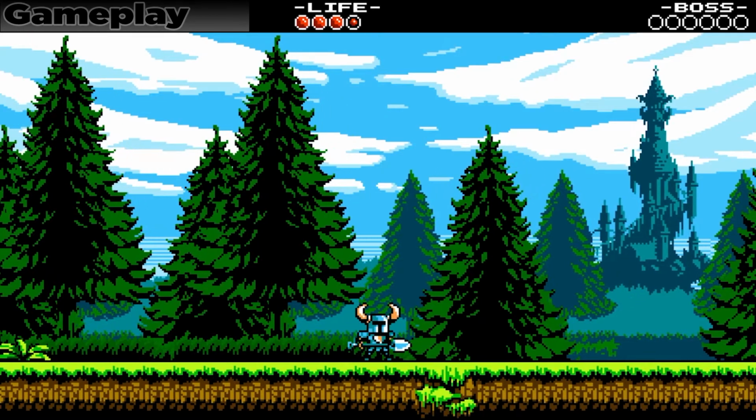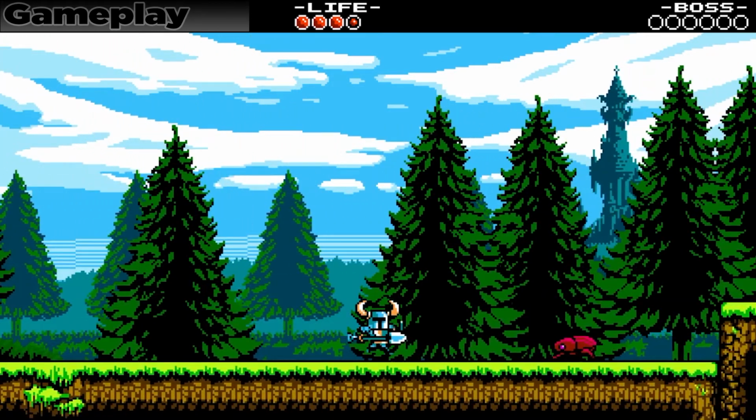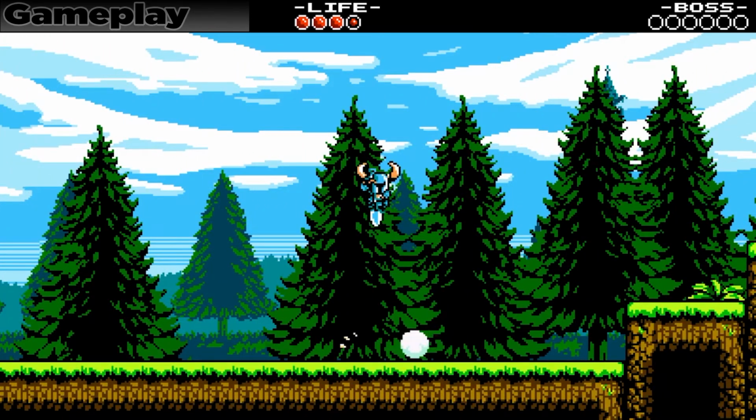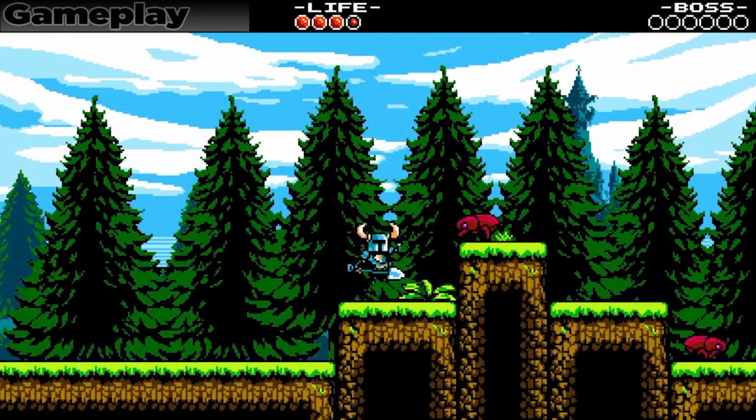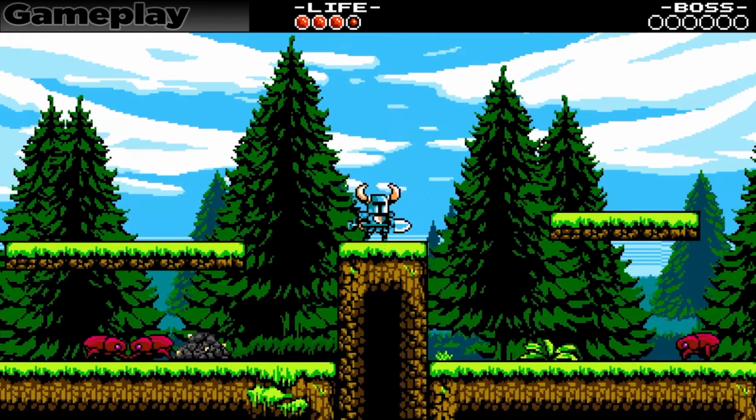Another thing you can do with your shovel is a mid-air downward thrust. You can use this to bounce off of enemies and objects, and is an important tool for platforming. These are the moves that allow you to travel throughout the different levels in the valley, taking down each member of the Order of No Quarter along the way.